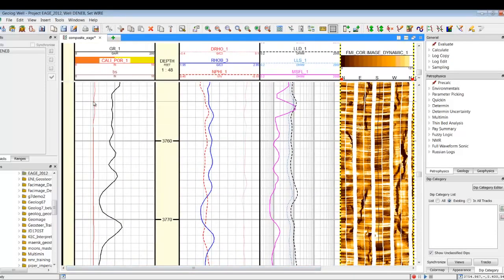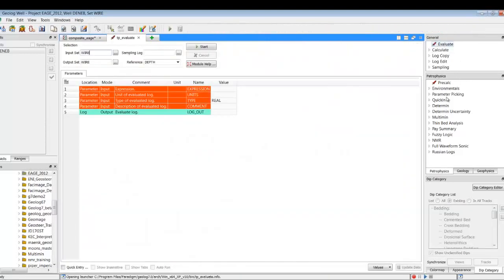Finally, I notice I don't have a bit size in this particular well, so I'm just going to run a quick evaluate statement to create the bit size. Now, the evaluate statement's a very powerful little maths utility, and it was great for creating new data or manipulating data using a variety of functions, but quite often people would be unaware of either the syntax that you had to use or indeed the kind of functions that were available inside both the evaluate statement and the Logland programming utility.